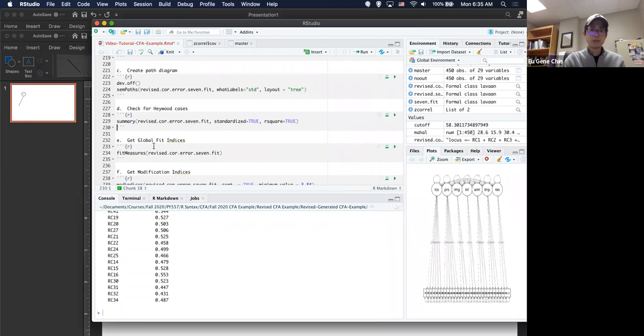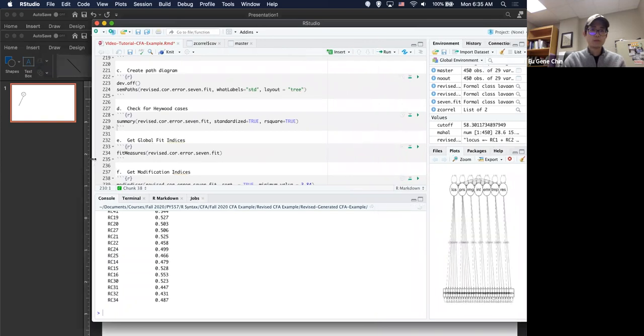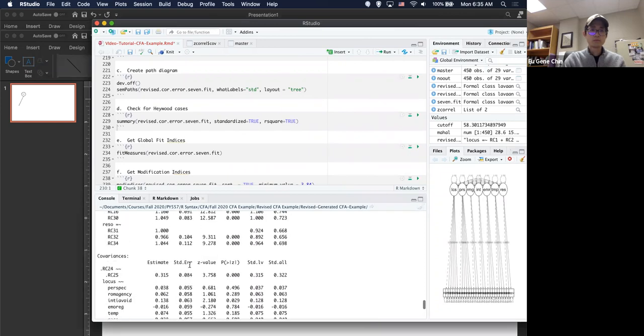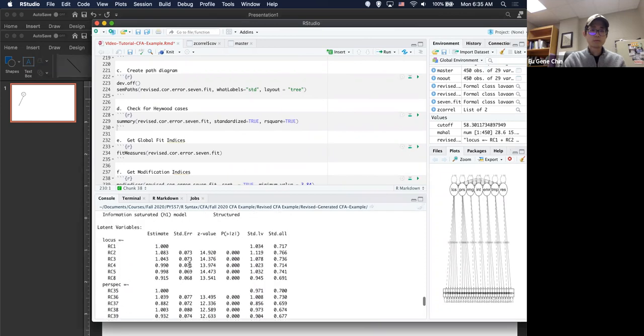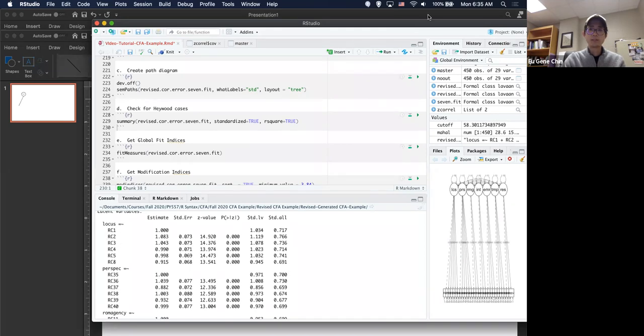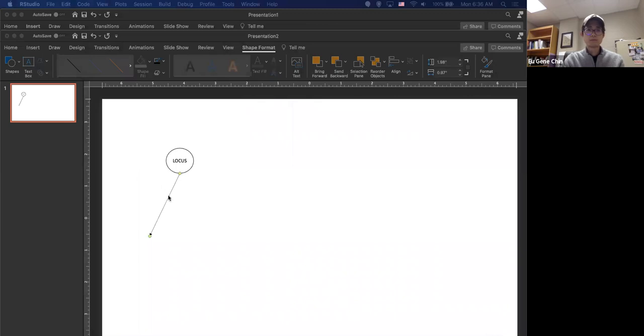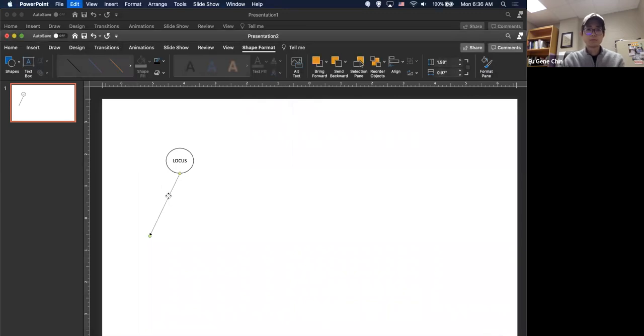A small screen here, so RC1 through RC8. So locus of control on RC1 through 1, 2, 3, 4, 5, and 8. Okay.